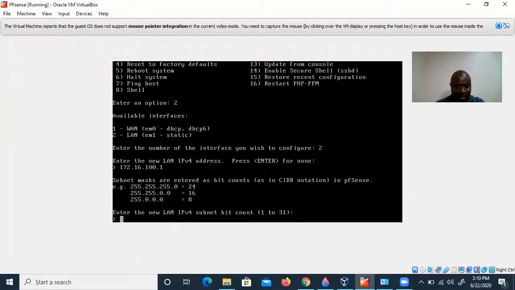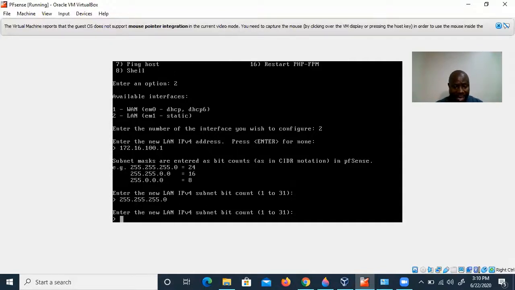And then I'm going to select the subnet, which is 255.255.255.0. That's what I want to use. I can do the 16, and I'm selecting that, and I hit enter.